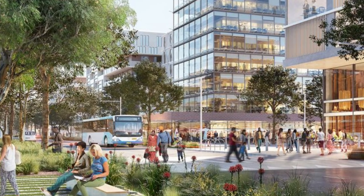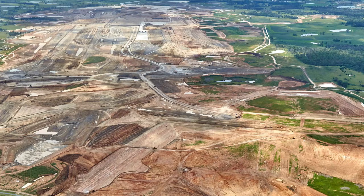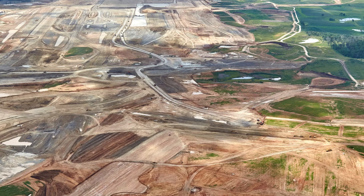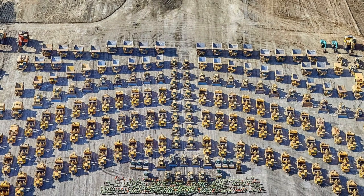This massive $15 billion project is being built on land that was once so bumpy and hilly that the gap between the highest peak and the lowest valley was 39 meters — the same as a 12-story apartment building. To make the land flat enough for a city, engineers must move one million cubic meters of soil every single month using a fleet of over 300 giant machines.